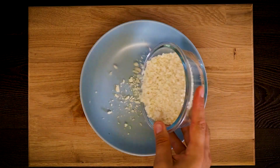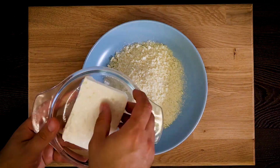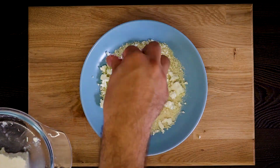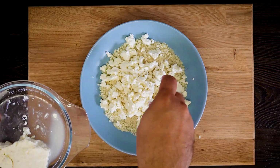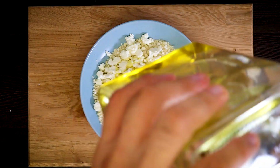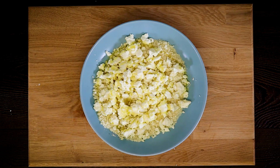We're going to make the feta crumb by mixing Panko Breadcrumbs with the feta cheese and also olive oil. And we can mix it with a spoon.